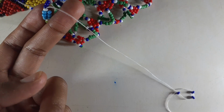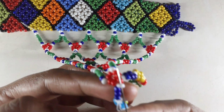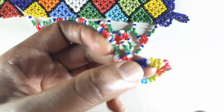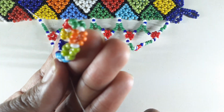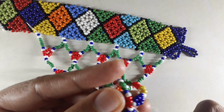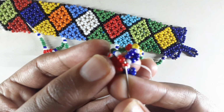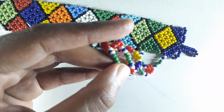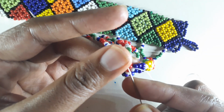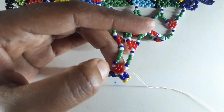So we're going to continue until we get to this point. So I got to this point and I picked up my 3 blue beads. Then I insert my needle into the white bead, only on that bead. Then I pull. Then you see you have something like this. It's a nice chain. So this is our ring. Then when you get to this point, you can insert your needle into that red bead that's in the center. You pull. You can also insert into the 2 red beads, moving up now. Those 2 red beads. Then you pull.